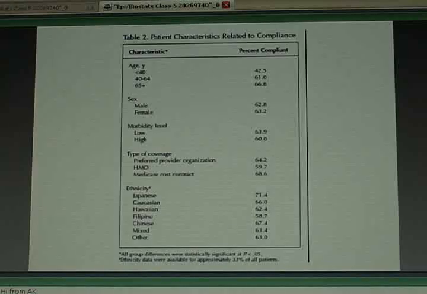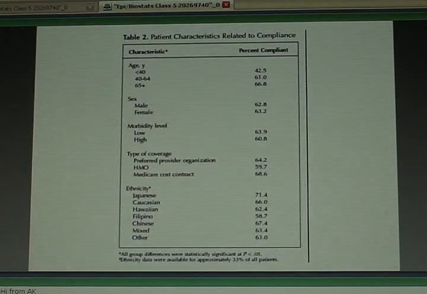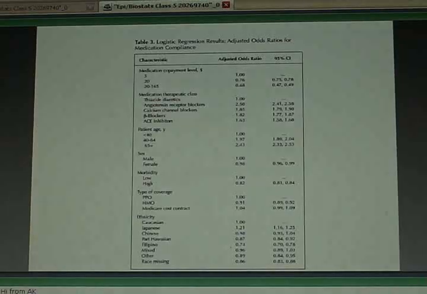If you go back to table 1, notice that there were 60,000 people in one of the groups, paying more than $20 for their copayment, versus almost 60,000 people paying $5. And that's going to affect the size of that confidence interval. That's why the confidence interval is very narrow, going from 0.47 up to 0.49.